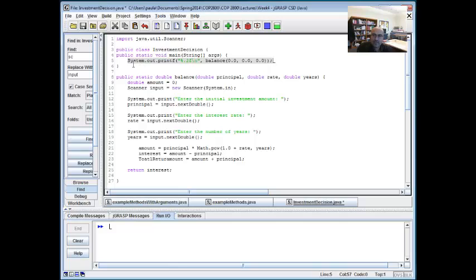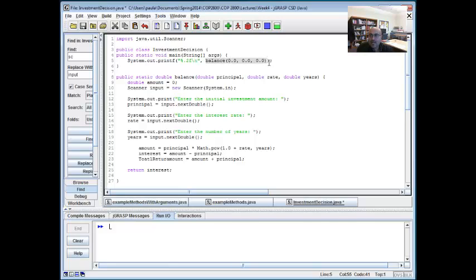In this case, I just have a System.out.printf, and I am using this formatting, which is .2f, and then a comma. So instead of using a plus, I'm using a comma because this is my first argument, which allows me to put in the formatting, and then in the next argument I'm actually calling a method, and the method name is balance, which is my method right here.